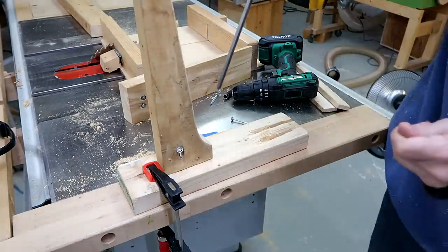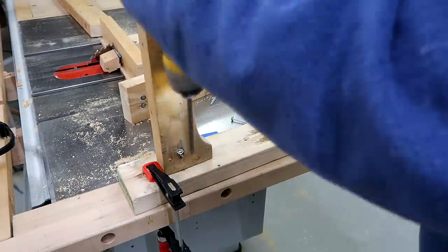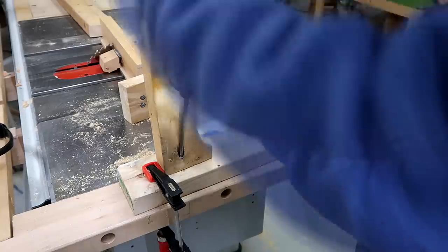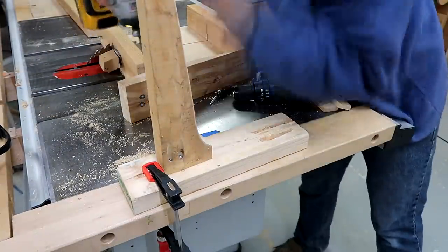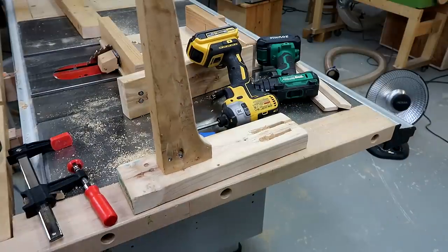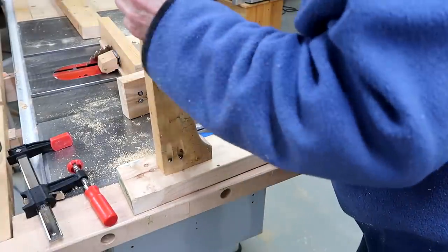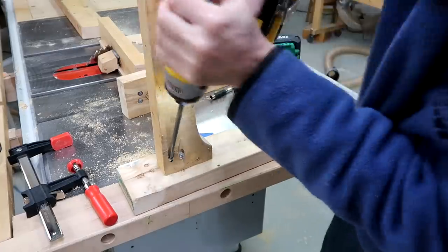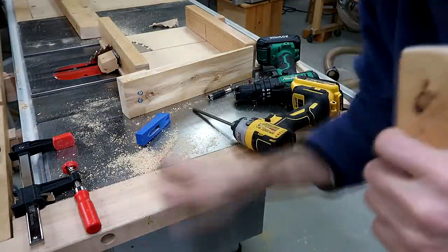Ow! Shit. Still came out. I thought using pocket holes would be easier than that. Damn it! I just screwed it to my table saw. Ugh. I'm now gonna back up the screws a little bit because I don't want to rip too much of a hole in there. I hate pocket holes.